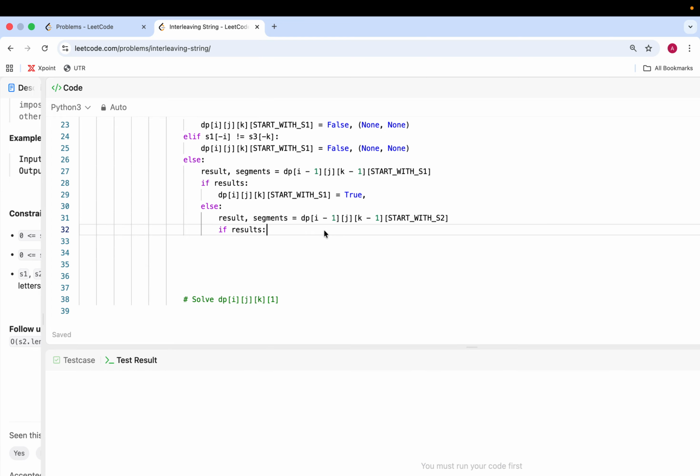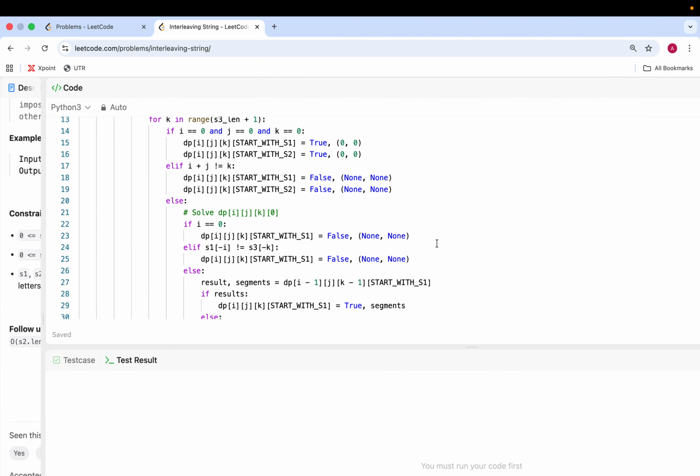If results work there, then they should say segments, right? If results, then this thing should become start with S1. Starting with S1, but the number of segments becomes this, and the number of segments of 1 stays the same.